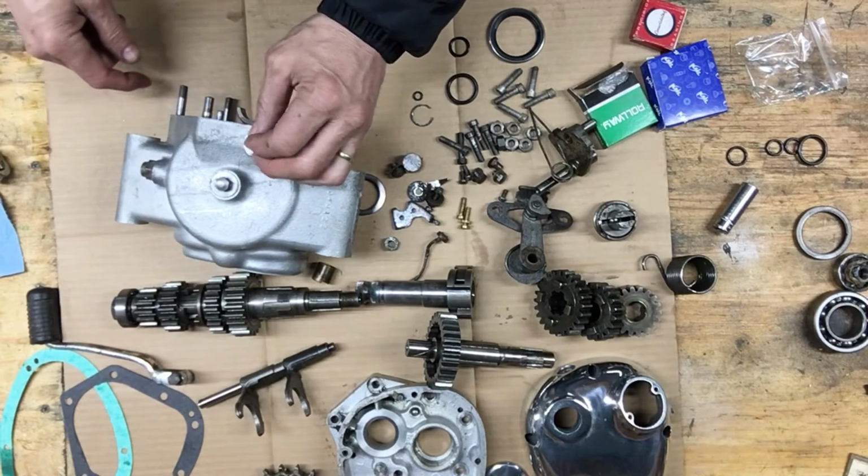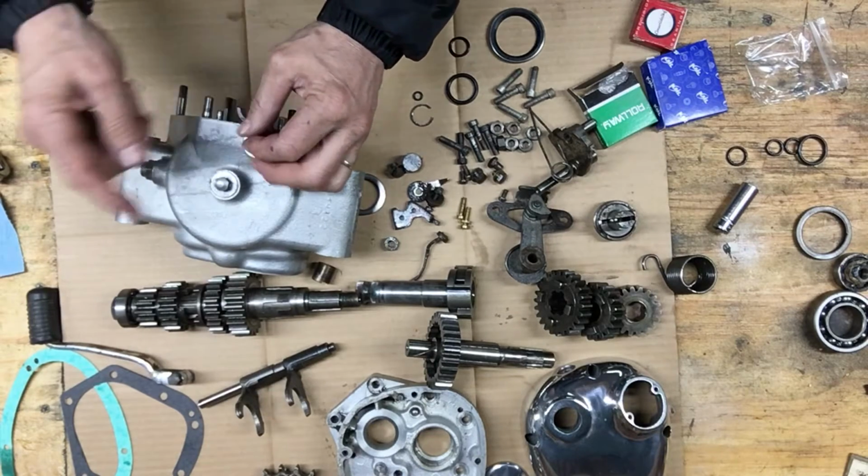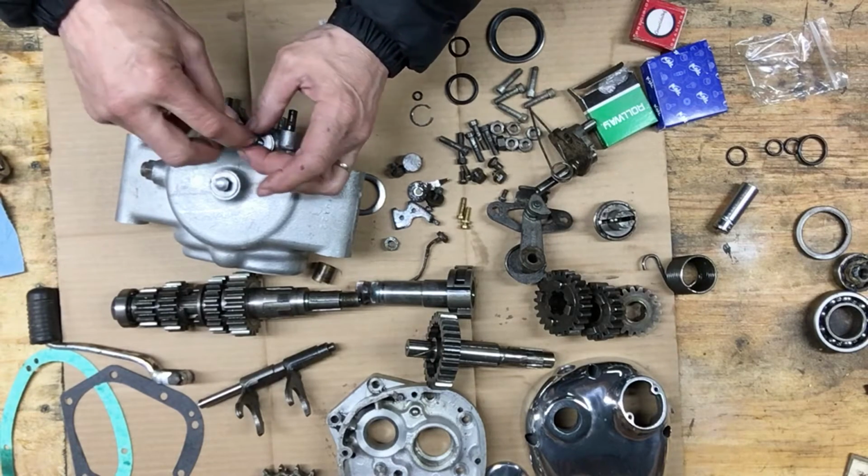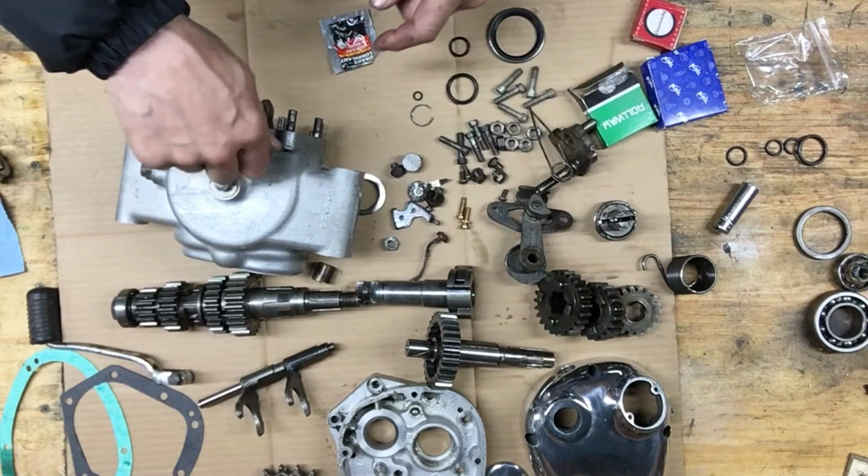I didn't paint this housing yet. Probably should before I do all this, but I'll figure something. I'll just tape it all off. I'll tape off the chrome area.